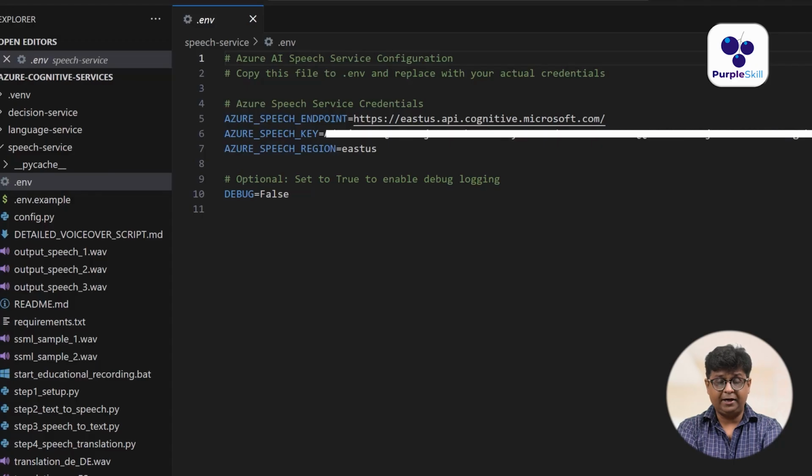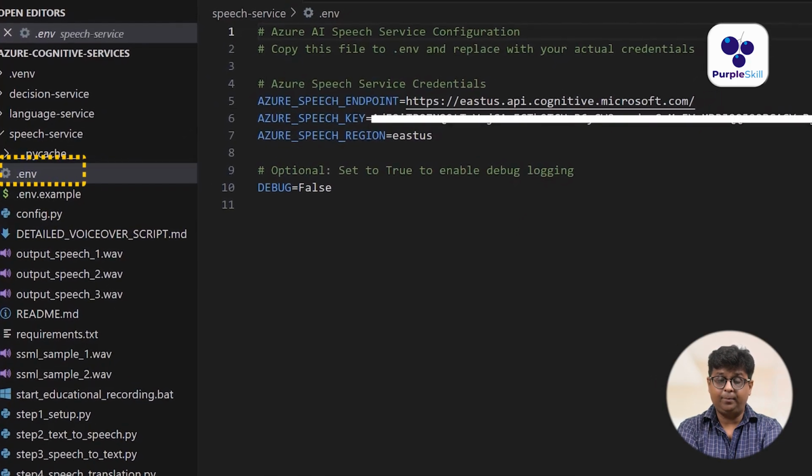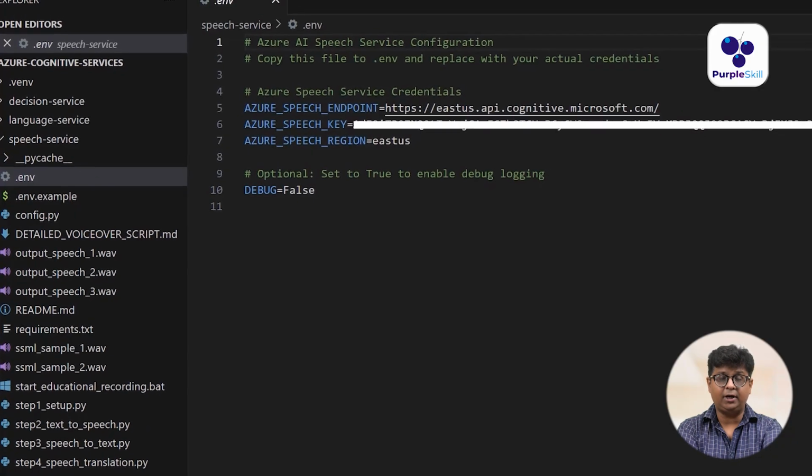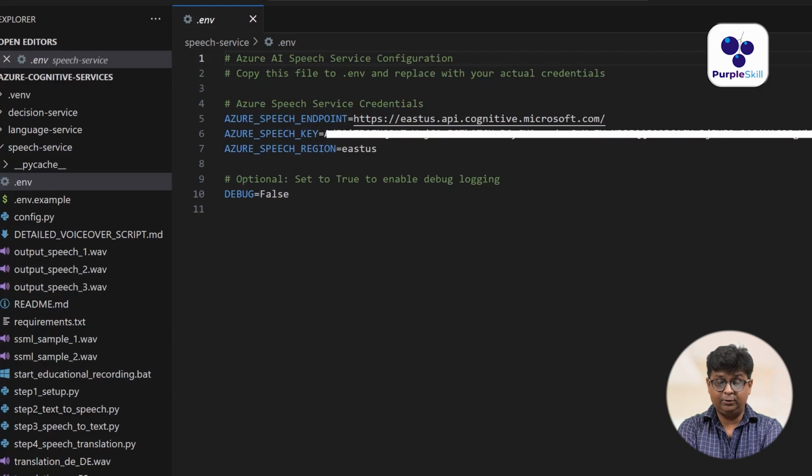So friends, please pay attention. This is our .env file which holds our environment variables. For speech service, we need both the subscription key and the region along with the endpoint URL. Notice that speech service uses a subscription key and the region, which is slightly different from other Azure AI services. Those use only endpoint URLs along with the key. This is because speech processing often requires regional optimization for latency and voice model availability.